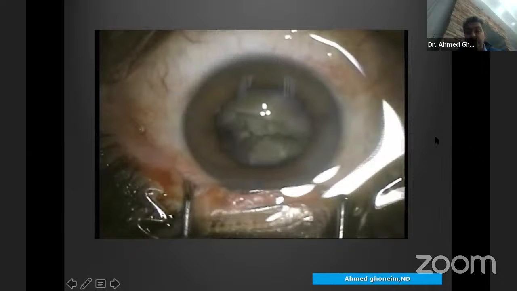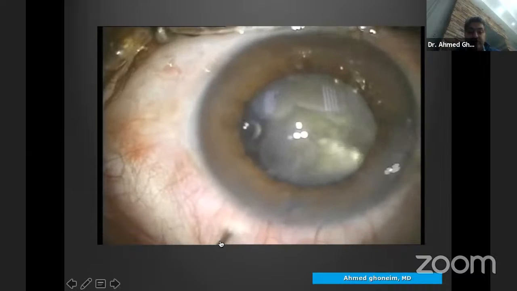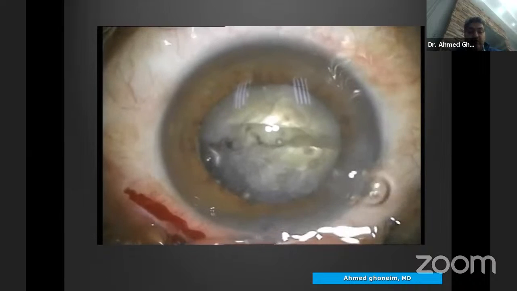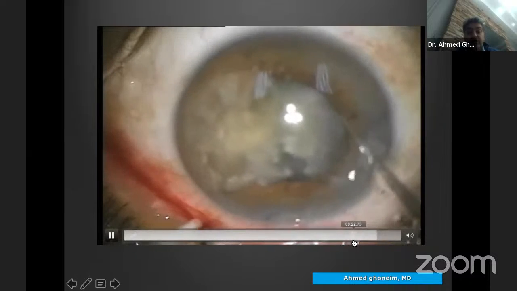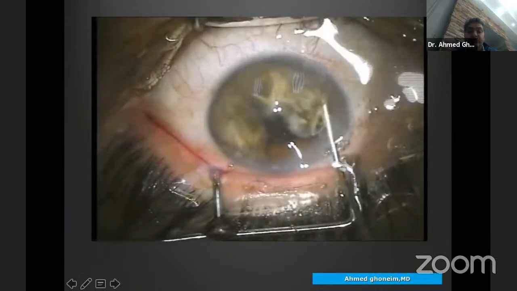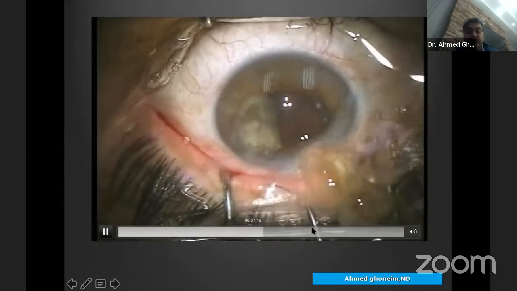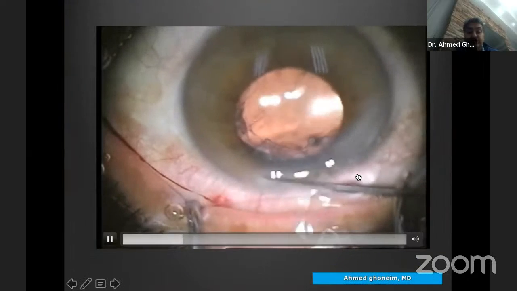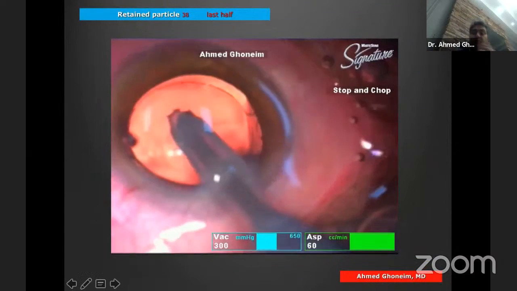Hatem have spoken about this part, but my opinion is doing posterior assisted levitation. You can see my other hand is pushing the other half to get it out, and then I can make a physical expression of this half, because if you find this sign, that means that you have a ruptured posterior capsule, so you don't have to put your phaco handpiece in anymore, and I can do physical expression after widening the wound a little bit, and I can continue the case with maybe 1 stitch or something like that, or you can put a 3-piece IOL in the sulcus with an optic capture.